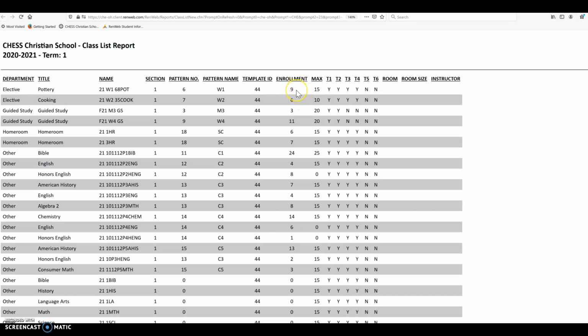So it will tell you what has actually been enrolled. Now, these are not course requests, so if there are a lot of kids outstanding, like some of the high schoolers, when I looked yesterday night when I went to bed, not all of the high schoolers had actually been scheduled into their classes. So this enrollment is actually who has been scheduled and enrolled into their class, and then the max is the max number that we put in.